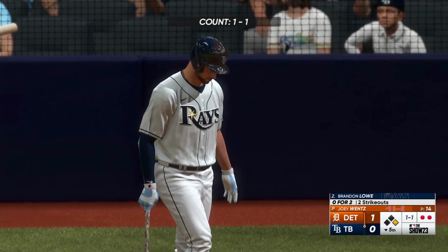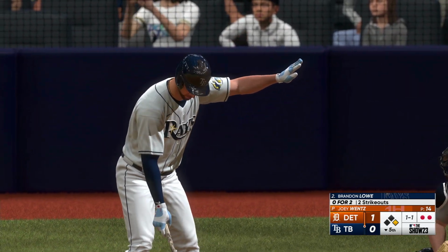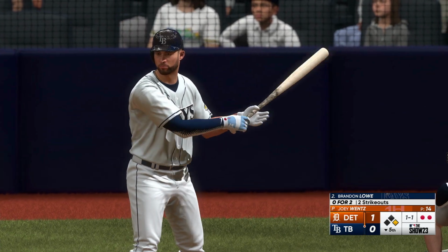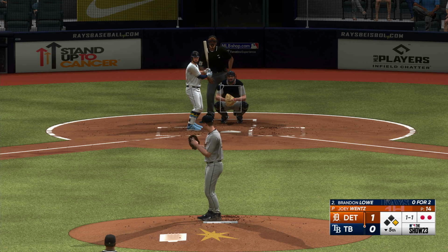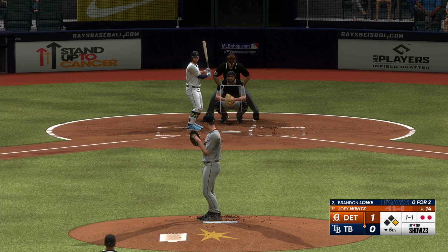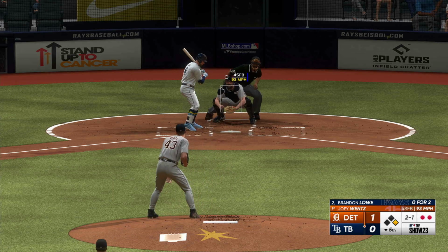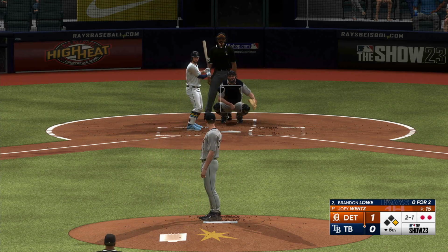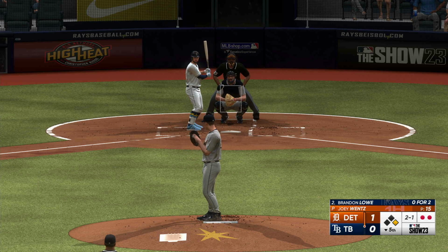Now the number two hitter, Brandon Lau. You know, this is kind of a tough matchup as a left-handed hitter facing a left-handed pitcher. What you tell yourself is I want to stay square to the plate, to try to hit the ball over the shortstop's head. Here's a 1-1. Okay. Good purpose pitch right there, trying to tease him, get him to raise his sights, pop something up, and make it an easy out.